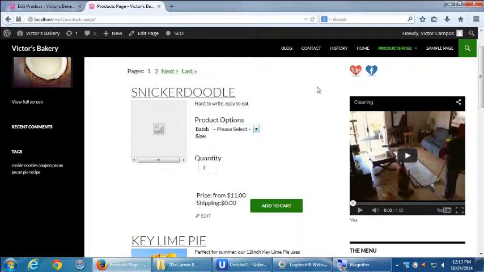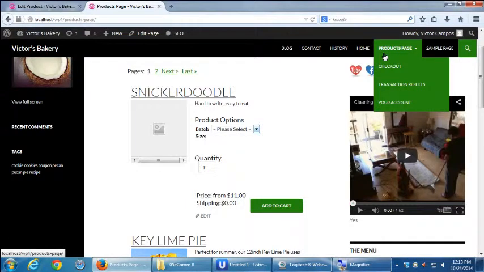So we're actually looking at the clock. We're just about out of time. We still got several things I wanted to do, but we'll do them next time. Right now this is called products page. I want it to be called the bakery or the shop or something. And I want it that, let's say I roll over shop, and here it'll say the categories themselves.